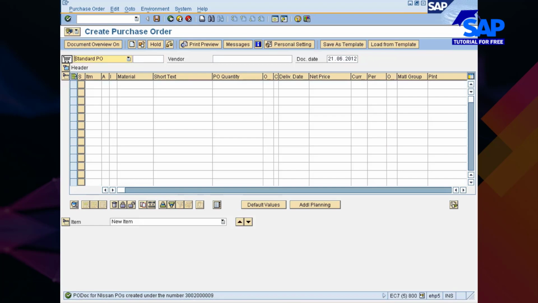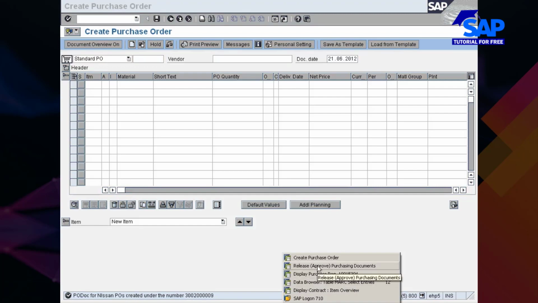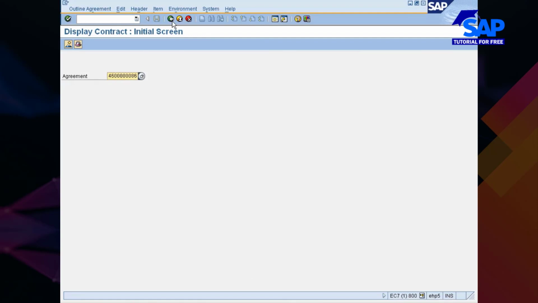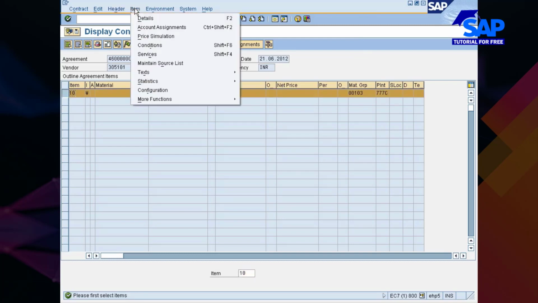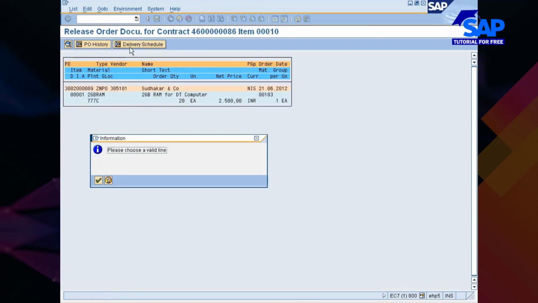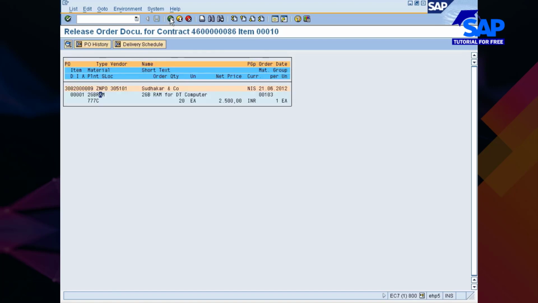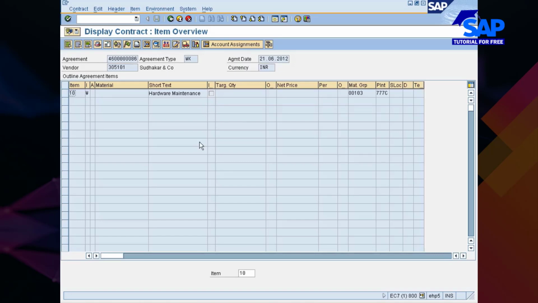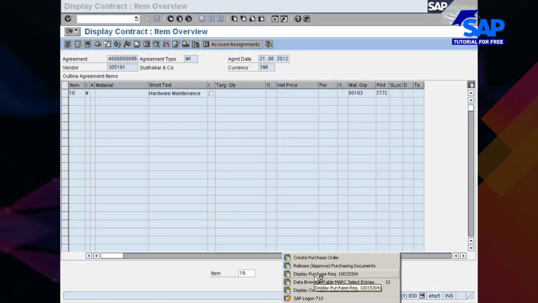Like this you can go and maintain a PO also. Now in case you want to have a look at your contract, you can still check it for the statistics. Go to release documentation, select your item, go with statistics, release documentation, where you can see there are 3 items created with reference to this PO. Here is the way that you should be going in. So far no material has been delivered, otherwise you would have seen the delivery information also here. Here purposefully I have created the purchase order whose value is more than the contract value, but it will give you a warning message, which I have ignored.